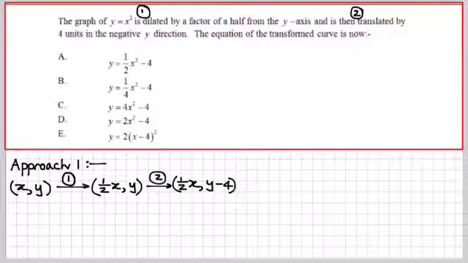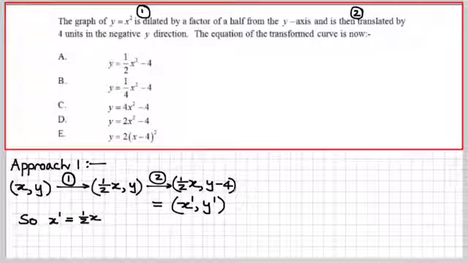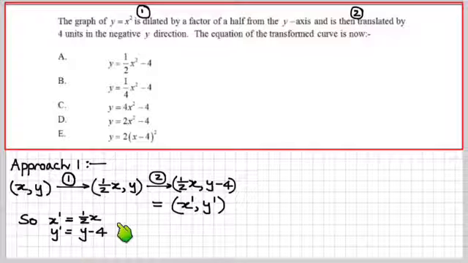Yes, you get that? Now that is our new transformed point, x prime y prime, or x dashed y dashed, and then what you do is you work with that to get what I call the key to everything. X dashed is a half of x and y dashed is y minus 4. This is the key to everything. These couple of equations here. My transformed x is half of what it was before. My transformed y is down 4 from what it was before.